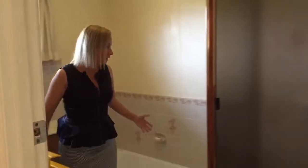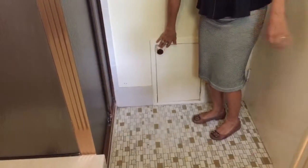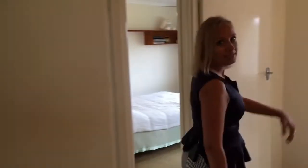Let me know if you have any questions as we're going through this home at 27 Minto Crescent, which has just come onto the market. In the bathroom, we've got a bathtub, shower, and the basin. Behind this little door here — this is my little surprise — a laundry chute! How handy is that? No need to carry clothes downstairs — just pop them in there and they magically appear downstairs. If only they would just wash themselves though.